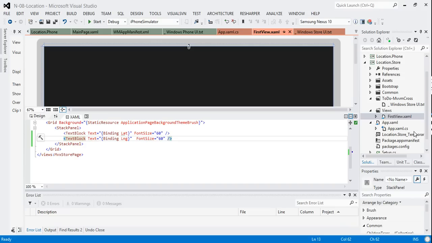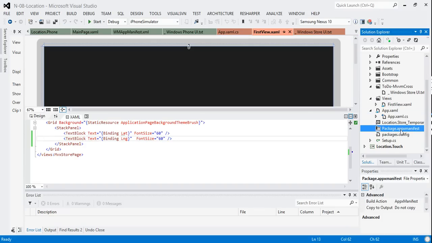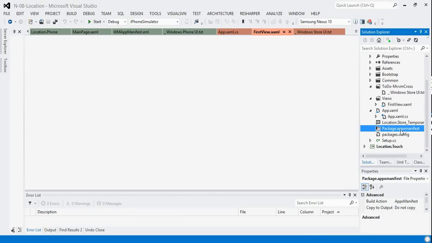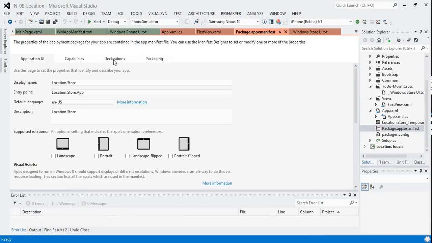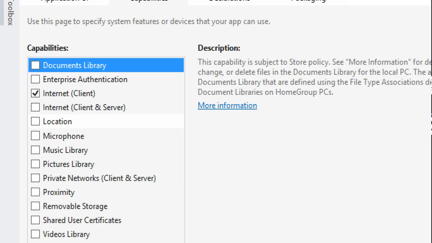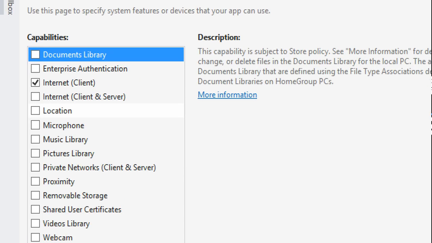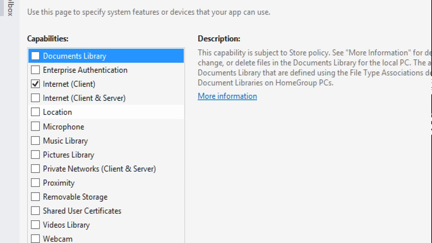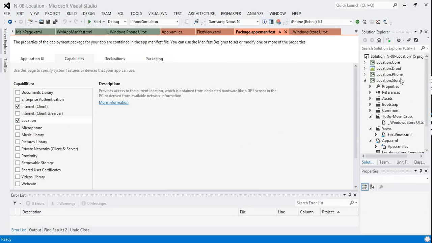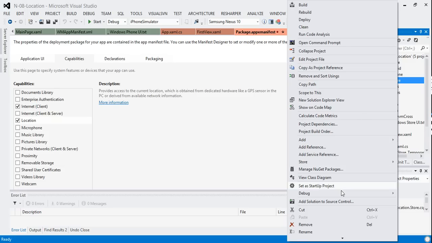Obviously it's not the most exciting UI. I believe I may also have to just take a look at this. So you can see there's a package app manifest, and I'm going to double click that, and again I'm expecting that in here in this UI they bring up for this XML file there's a capabilities, and if you notice here, just as there was with Windows Phone and just as there was with Android, there's a thing here saying please allow me to use location. So I click that, and then once I've done that I should be able to deploy this baby.